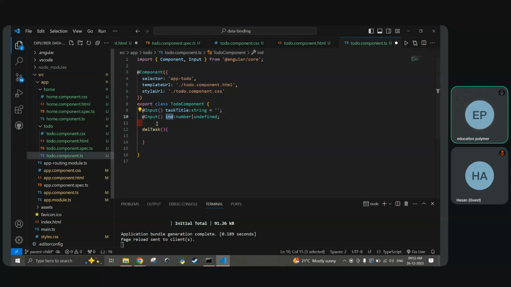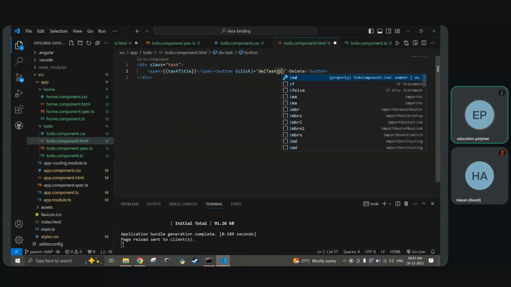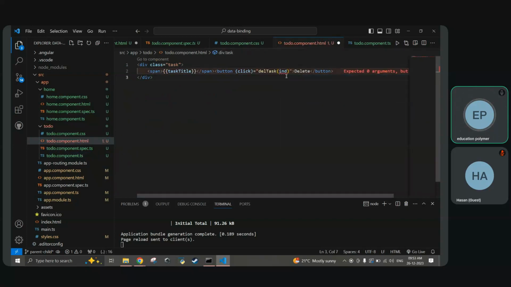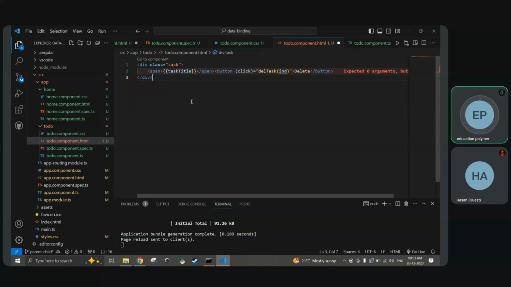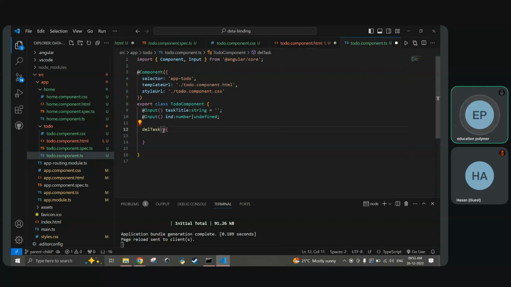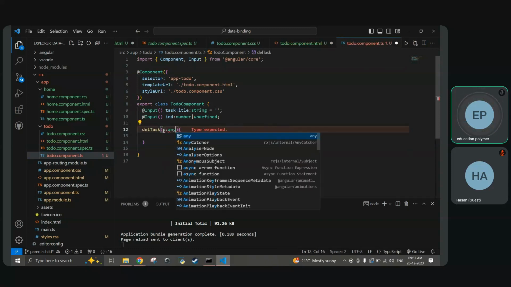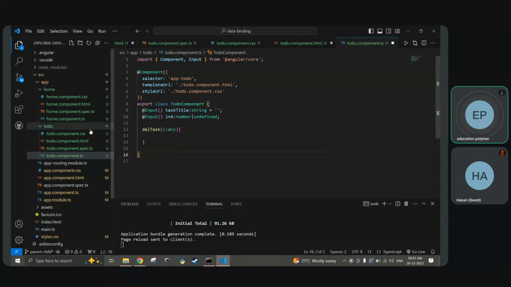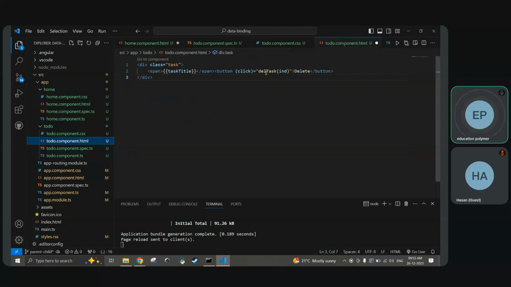So this index I already have with me, right? I have to pass this index while deleting, ind. What happened? Ind error, expected 0. Okay, fine. So I'll write here i as any. Okay. So I have passed the ind in the delete task.